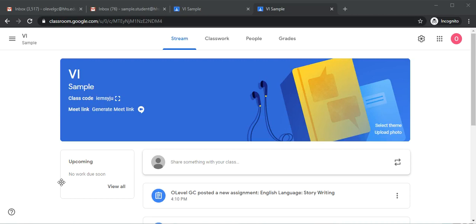In this quick tutorial we'll see how to mark, give feedback and return assignments that are done in Google Doc or that are done with uploaded documents like Word document or photos. So in this sample class I had assigned work a couple of days ago and now the student has submitted their work. To see the submitted work there are two options.